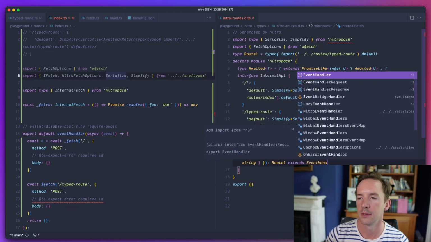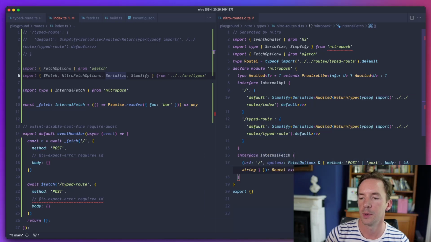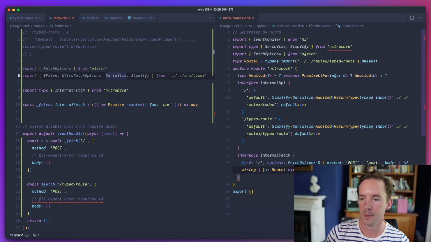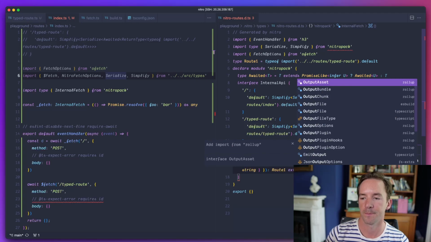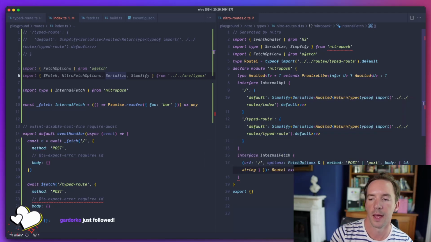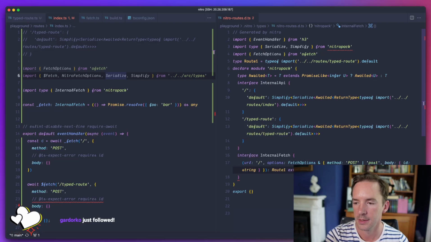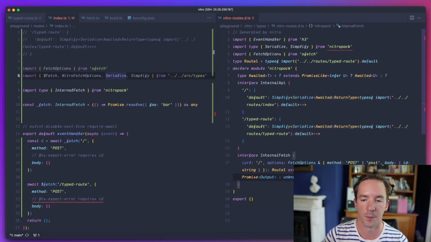event handler, infer input, infer output. Oh, I could say request and response. But input and output might be slightly less confusing because these are not pure native. So if we have an event handler extending, we don't care about that, just the output, then this will be a promise output. And that is, for some reason, still expecting a little bit. Oh, if it's not, then it will be just unknown.